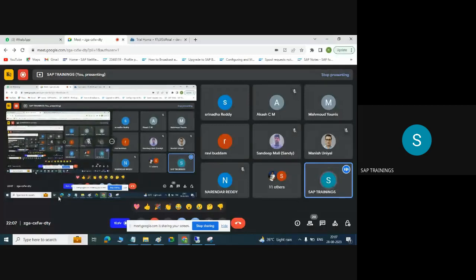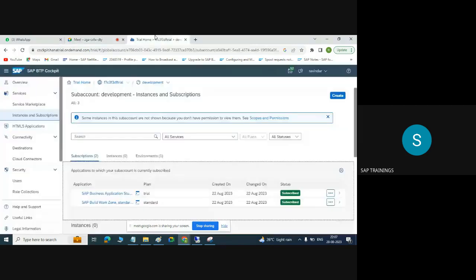We have the one system. At that time we will discuss all these things. We will deploy one application also, and we can create the transport request also. We will discuss all that. Don't worry. So this way we have created the one studio, and that studio connects to the backend. Everyone is clear now, right?